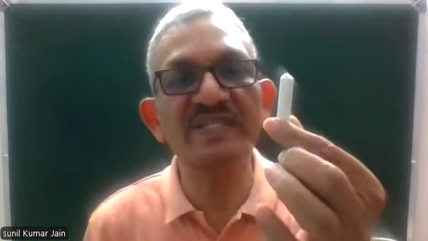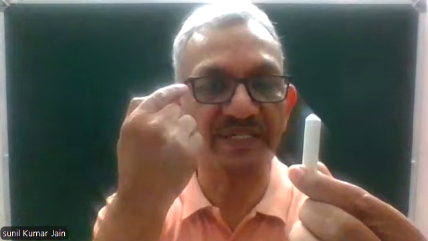First, try to understand. I'm explaining. I'll dictate later. See, if we want to find the velocity or position of any particle in motion, we'll have to see it. And how do we see any particle? If this is a piece of chalk, how do I see it? Light falls on the surface of this piece of chalk. It's reflected and then enters my eyes. Then only I'm able to see this particle.